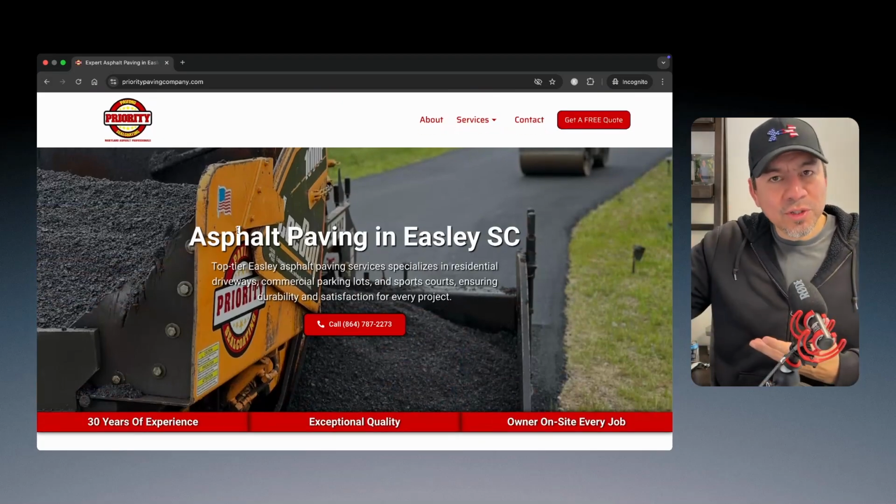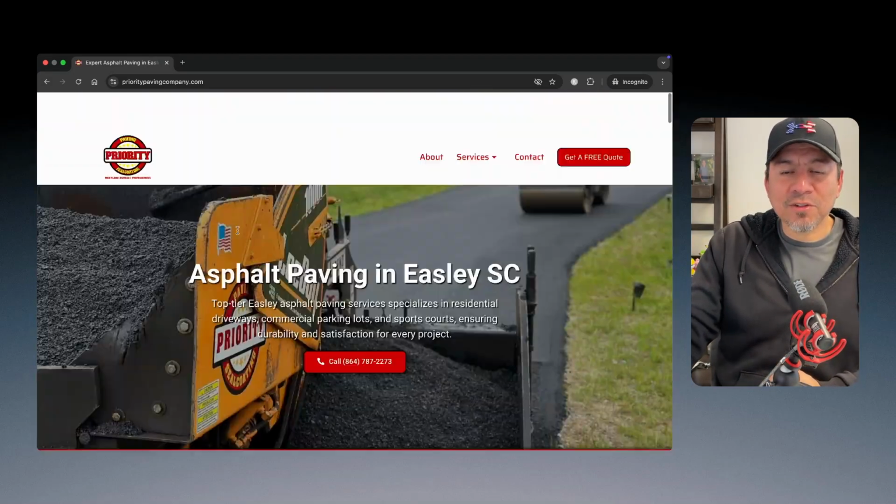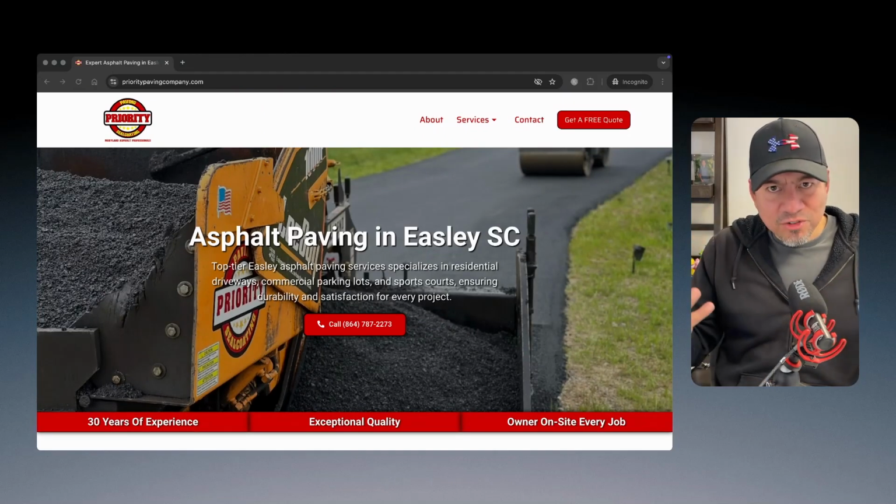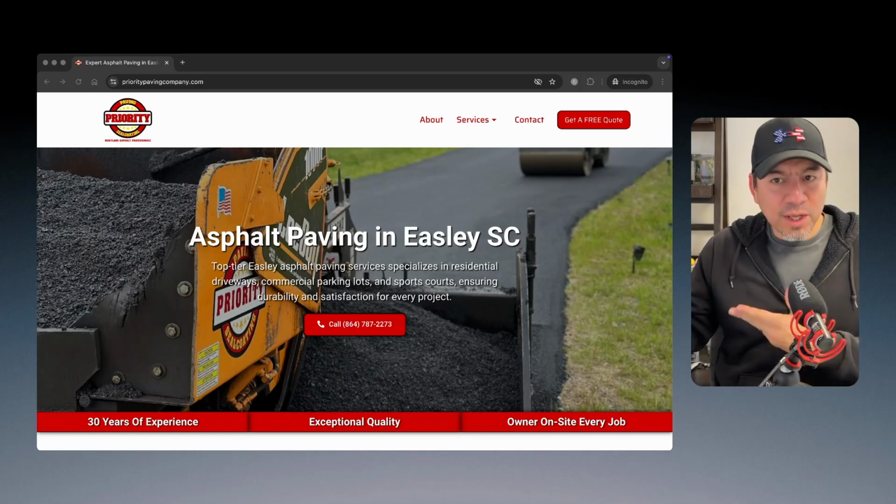There's more to the on-page stuff, like linking out to other pages, but this is just the basics of properly structuring the homepage for local SEO. So there you have it. That's how you structure the homepage of a website for local SEO. If you do it that way, even if you use it the old-fashioned way, when I used to do it with Weebly, as long as you do it correctly, you follow the H1, the H2s, and some of that content correctly. If you do it, like I said, create that content for a human being, I think you're going to do very well. That's also depending on the competition.